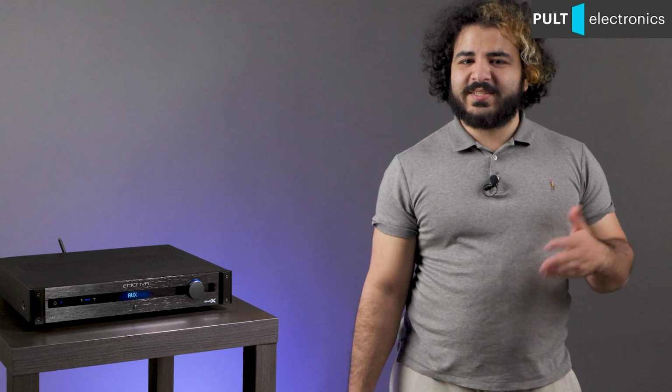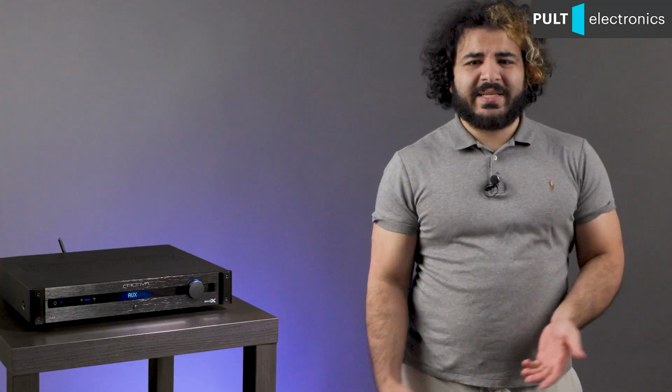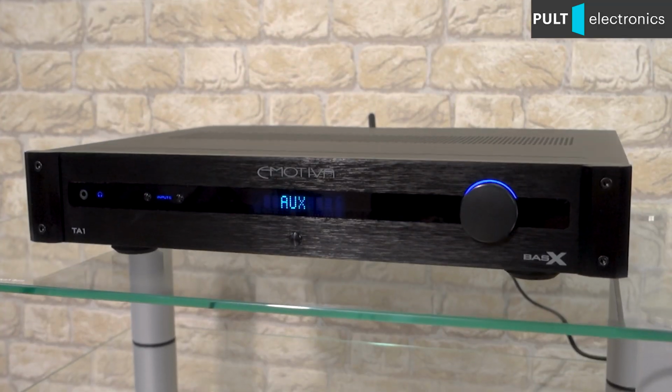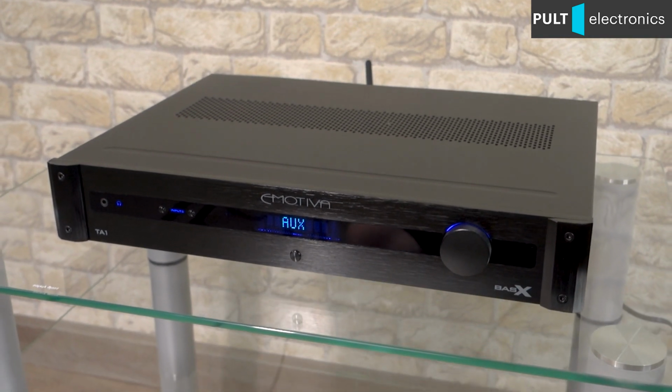Well, our Bass X TA1 today is an obscure thing. Officially, it is a stereo preamplifier, digital to analog converter, FM tuner, integrated amplifier. Yes, that's right, separated by a comma, and guess what? The TA1 feels really great in any of those roles. In the case with a height of less than 6 cm, there are several important modules at once.